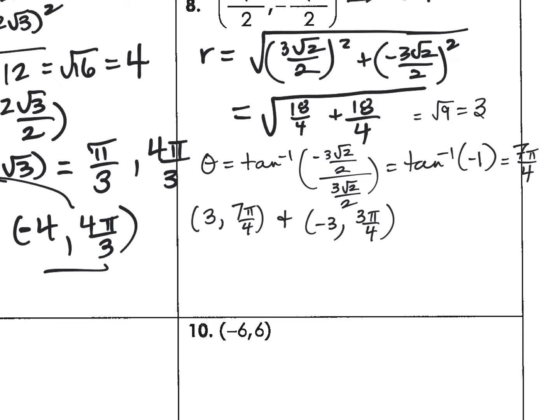Does everybody understand what we're doing with this? We've got a point down here in the fourth quadrant at 7 pi over 4. But if we go up to the same spire that goes across to the second quadrant, we can make the r negative, put the point there, but the negative then swaps it down 180 all the way back to here again, doesn't it? So this point, negative 3, 3 pi over 4, really does end up down here on 3, 7 pi over 4. Okay? That's why there's 2. All right.